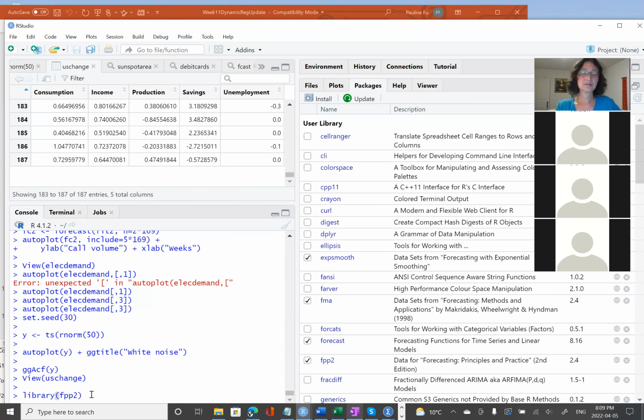It said it failed for fpp2 for some reason. It's okay, you should just continue the lecture. Same thing, I'll figure it out later. Okay, thank you. I just wonder, concern boarding said: number one, in the chart area, if you have no problem with using R, type in number one.